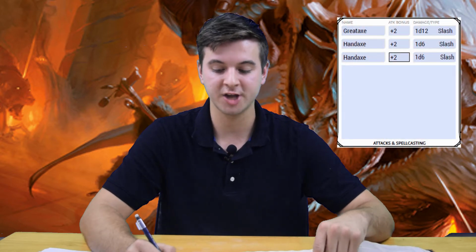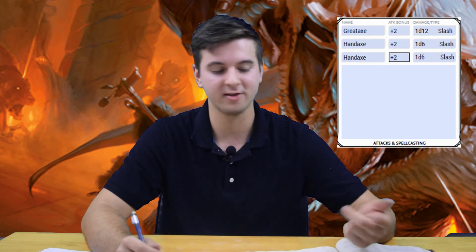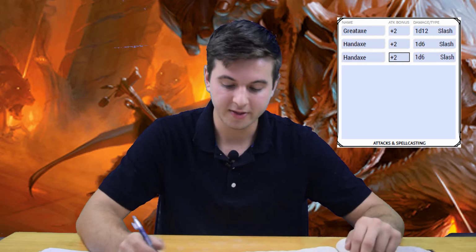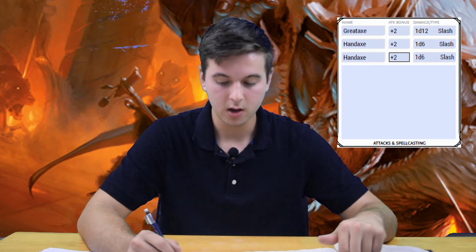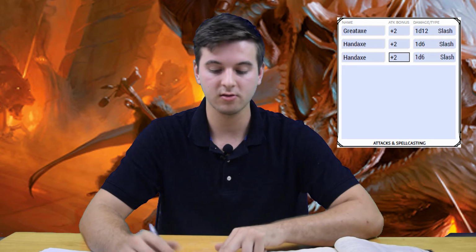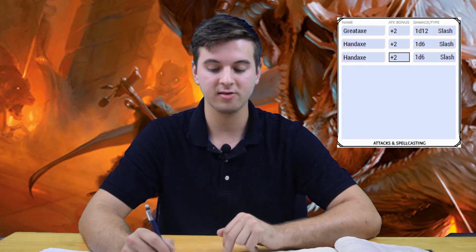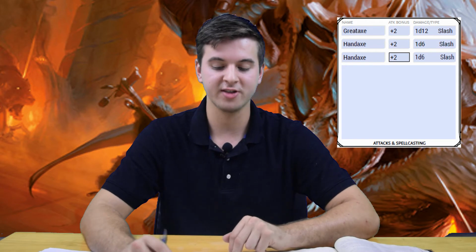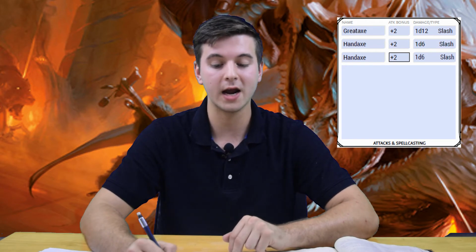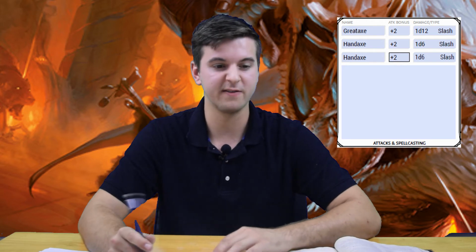So in the damage/type, I wrote 1d12 slash because I couldn't fit slashing, so I just abbreviated. Then the hand axe, you're going to find that, and mine is 1d6 slashing, and I have 2 of them, so I just wrote that twice. And since I am proficient in the greataxe as well as the hand axe, between the name and the damage/type, I'm going to do +2 and add my proficiency bonus to the attack. That gives you a little bit of extra damage, and it gives you incentive to use the items you're proficient in.